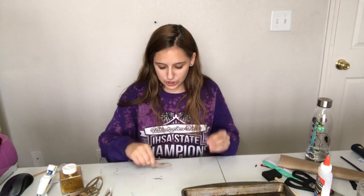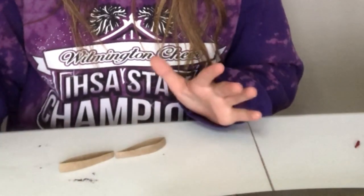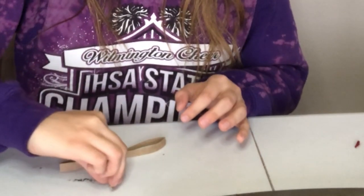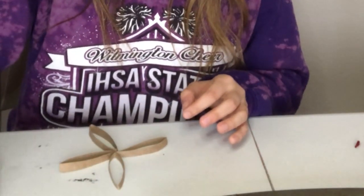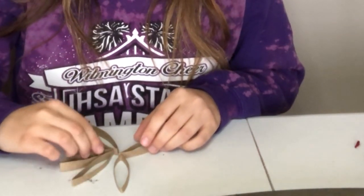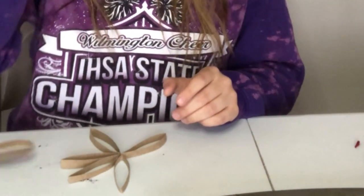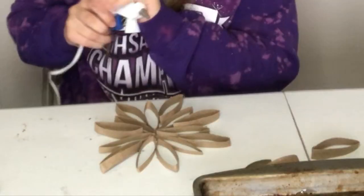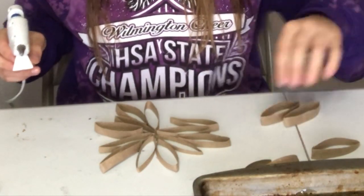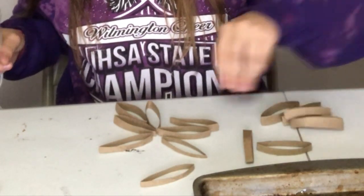So while it heats up, I'm just gonna kind of make the shape of my little snowflake. There's a lot of art that you can do with the toilet paper rolls. If you guys want to see me do this again, or do a different design — obviously I want to do the same thing again, but if you guys want to see more art with leftover rolls, let me know. Now I'm just going to take all this out and keep them in a pile so I can start connecting.